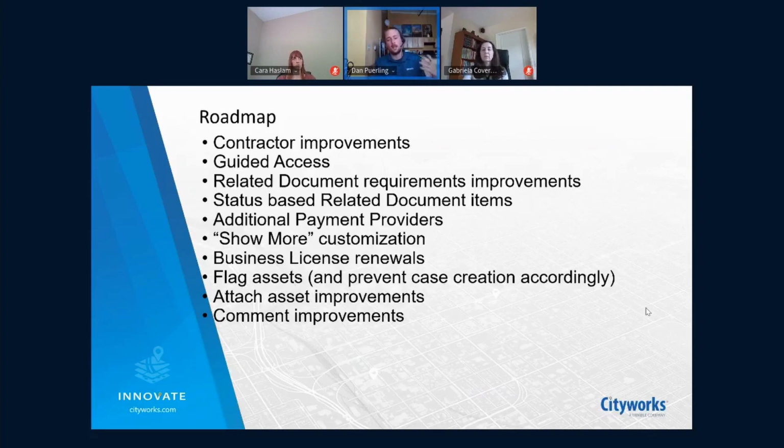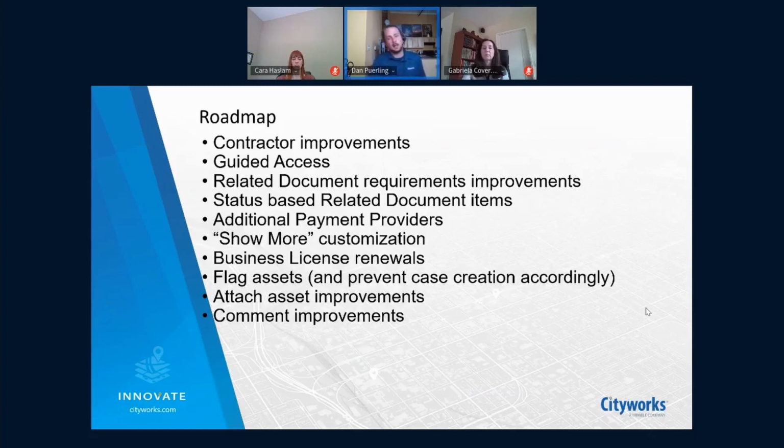So as a contractor, owner of a contracting agency, I can indicate if Carl Contractor still works for me, or maybe Cindy Contractor retired, so I'm going to take her out of my list and she'll no longer be able to see our cases within public access. So some really wide-ranging things there that we want to pursue as we improve our contractor functionality.